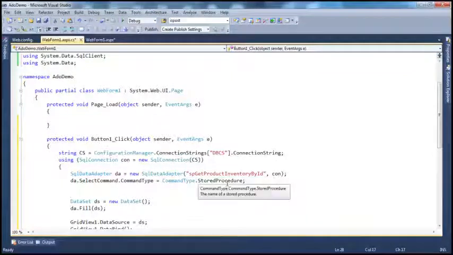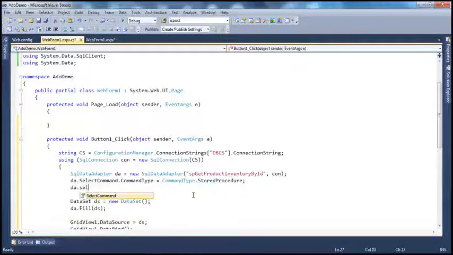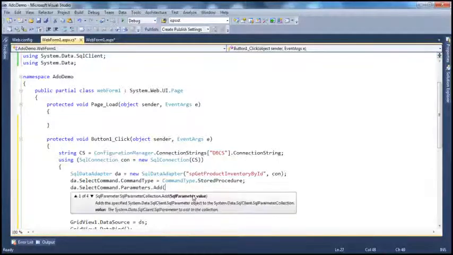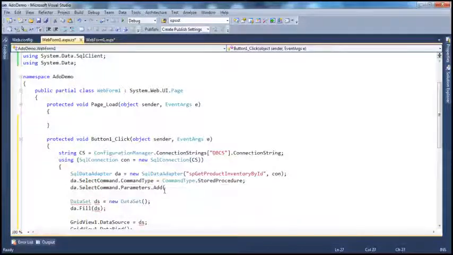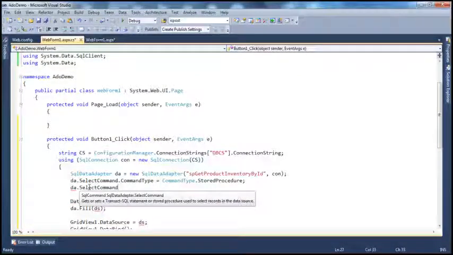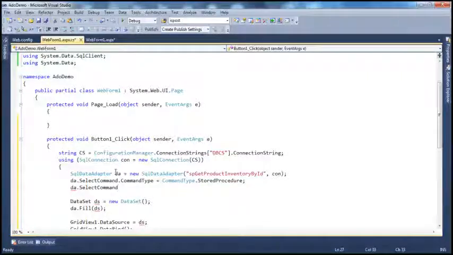To create the parameter and pass it in, the way you do it is da.SelectCommand.Parameters.Add. If you look at this one, you can pass in a SqlParameter object. We have learned how to create an instance of the SqlParameter object when we are working with the SqlCommand object. It's exactly the same, because if you look at this SelectCommand property, it actually is the select command. If you look at the IntelliSense here, it's actually a SqlCommand object, meaning if you know how to work with the SqlCommand object, then it's pretty easy to work with the SqlDataAdapter object.